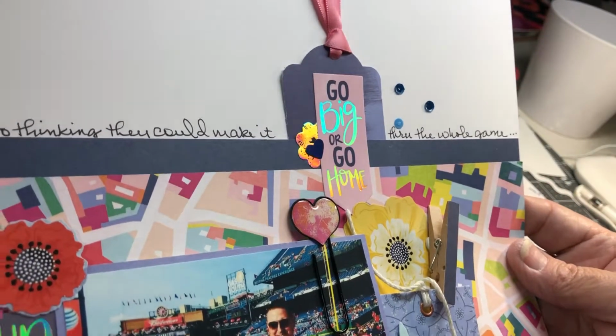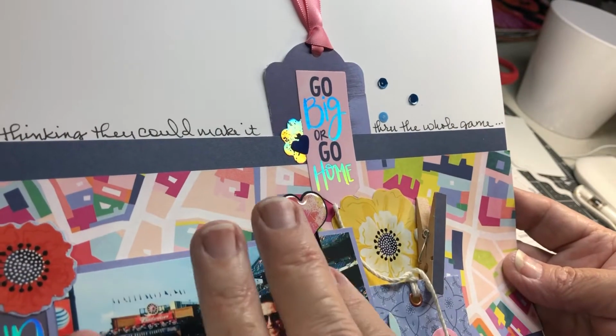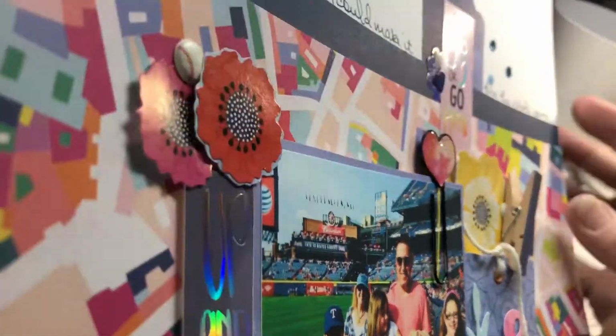This one, again, with the Mind the Scrap May kit, using various stickers. I think this heart was about the only thing that didn't come from there.